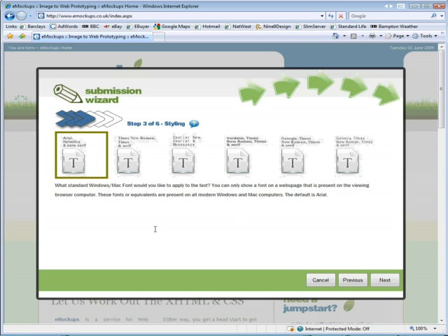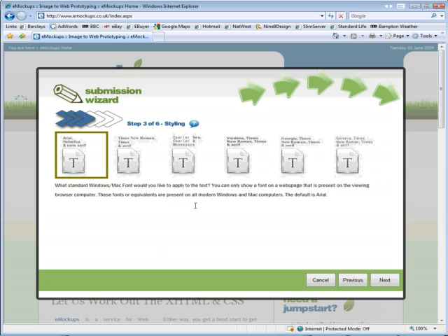The next section, step 3, is the styling, and there are 6 major style families that we tend to use with web development. Now, the reason why we don't use specific fonts is that you have to ensure that the font that you're showing on your web page is present on the computer that is viewing the web page. So for instance, if you have lots of clients that are using Macs, you have to make sure that the fonts that you've specified on your web page, they will have on their Mac, and the same is true for PCs as well. So this is why we use font families.